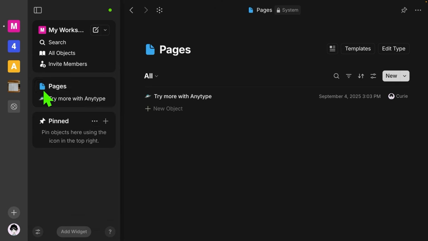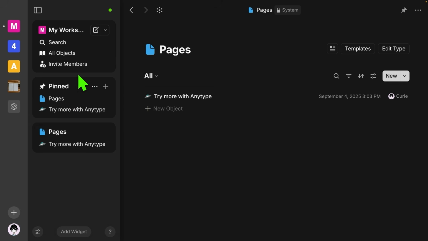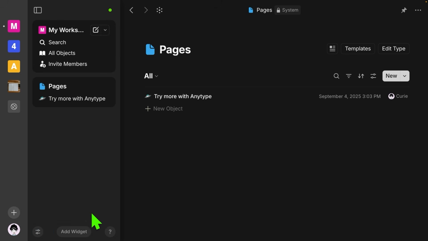So if I enable pinned, you'll see this is a favorite page, and up in the top right corner here, you'll see a pin icon, so you can select that. So now we've got pages and we've got pinned. Typically, I want this a little bit higher, so you can move that up. And then if you decide you don't want it, that's when you would enable the settings down here, and then you can just delete it that way.